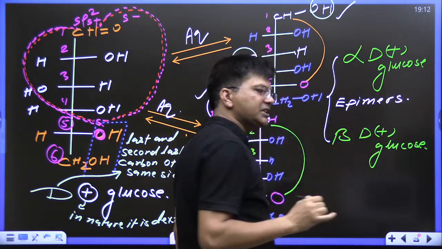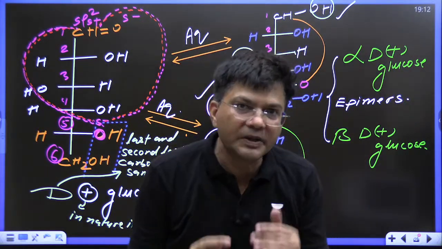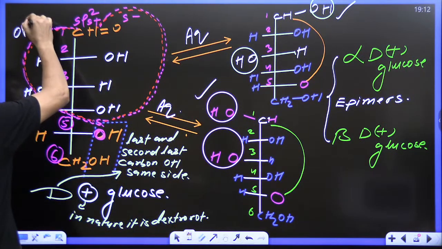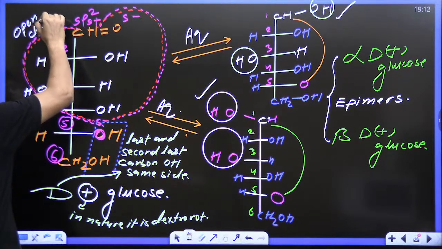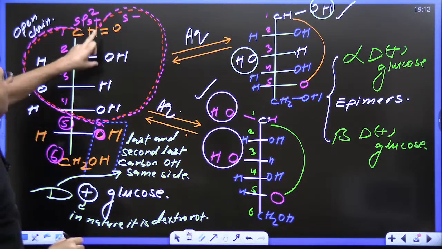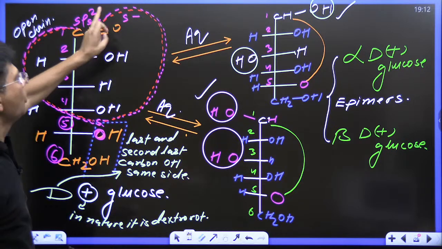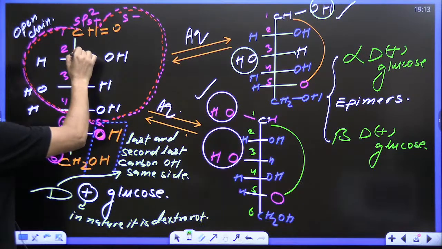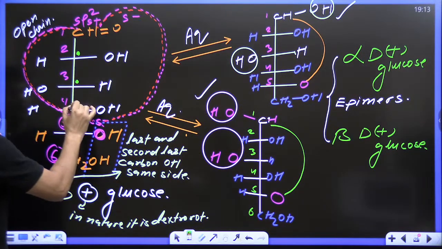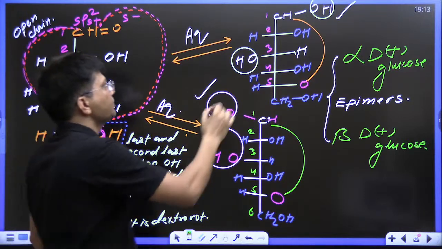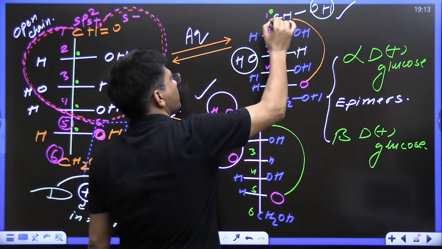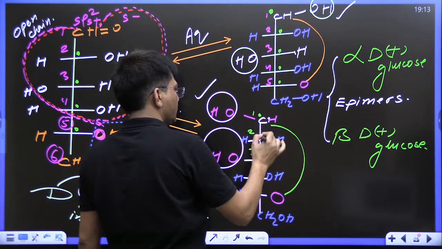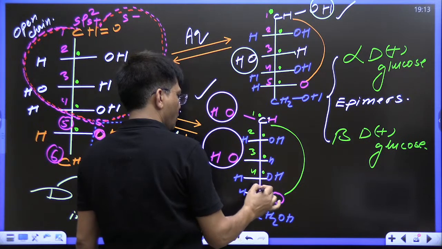And why are they special epimers? They are special epimers because when it is in open chain structure, no, it is not a chiral carbon, but in closed chain structure, see how many chiral carbons are over here. In this compound, we have 1 chiral carbon, 2 chiral carbon, 3 chiral carbon, and 4 chiral carbon. But in this compound, this is also going to be a chiral carbon. 1, 2, 3, 4, 5.